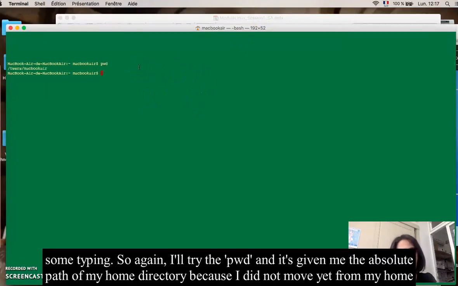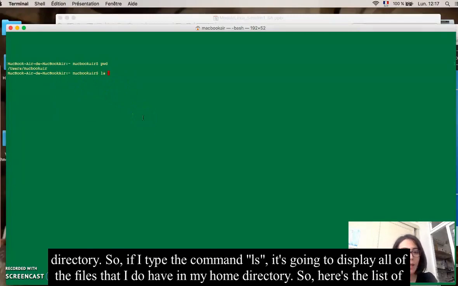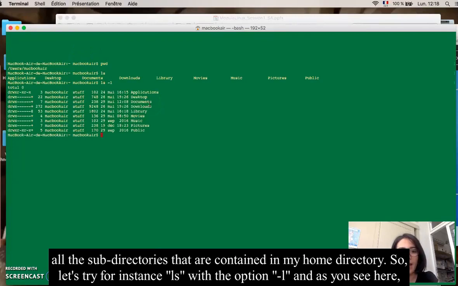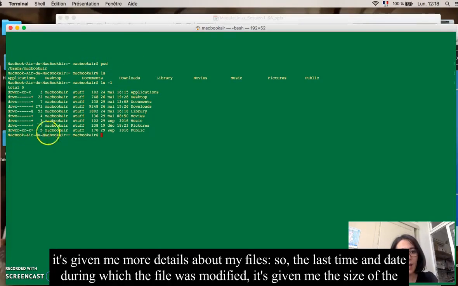So again, I'll try the pwd, and it's giving me the absolute path of my home directory because I did not move yet from my home directory. So if I type the command ls, it's going to display all the files that I do have in my home directory. So here is the list of all the subdirectories that are contained in my home directory. So let's try, for instance, ls with the option -l. And as you see here, it's giving me more details about my files.